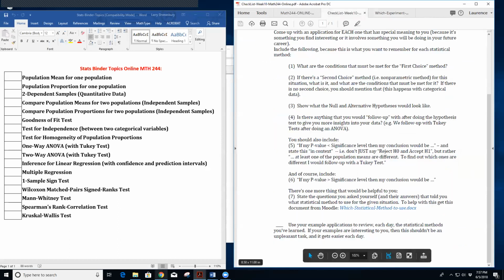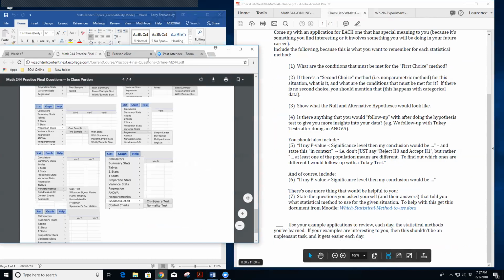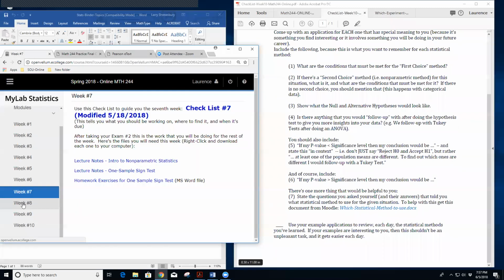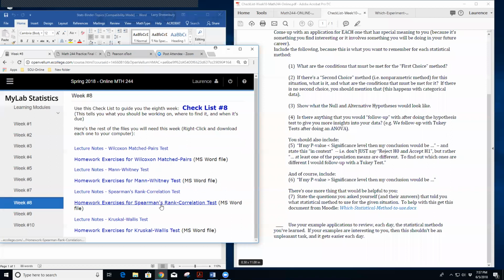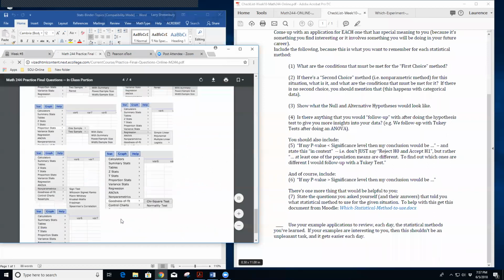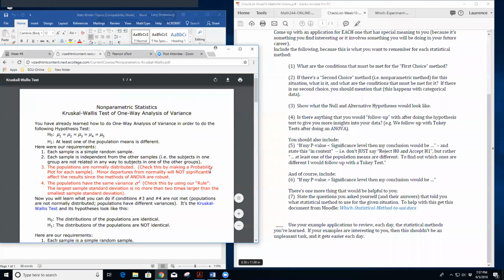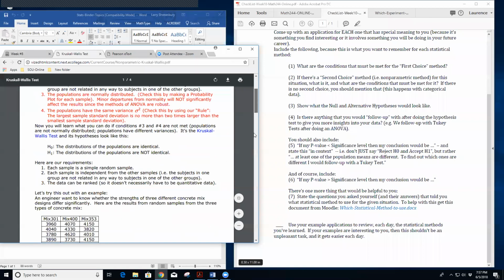Oh, I need to get over here to the website. There we go. Let's go over here. Remember a Kruskal-Wallis test? Because we were always having to check for the first choice, which was one-way ANOVA. And if it didn't work out, like on the example we're looking at, it was the Kruskal-Wallis test.